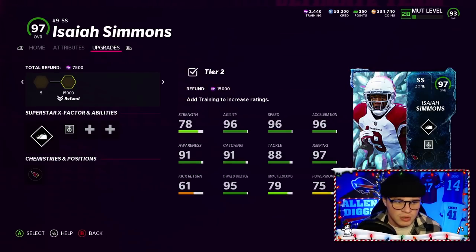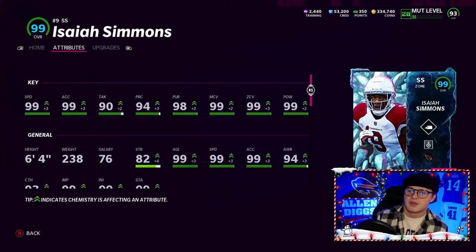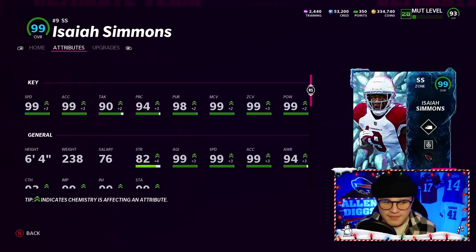This is the best you can get this card. He does have 99s across the board on a non-theme team, but you know, even better, 6'4", 238 pounds, 99 speed, 99 man, 99 zone, 99 hit power, and 99 acceleration and agility. So like, this card's perfect.